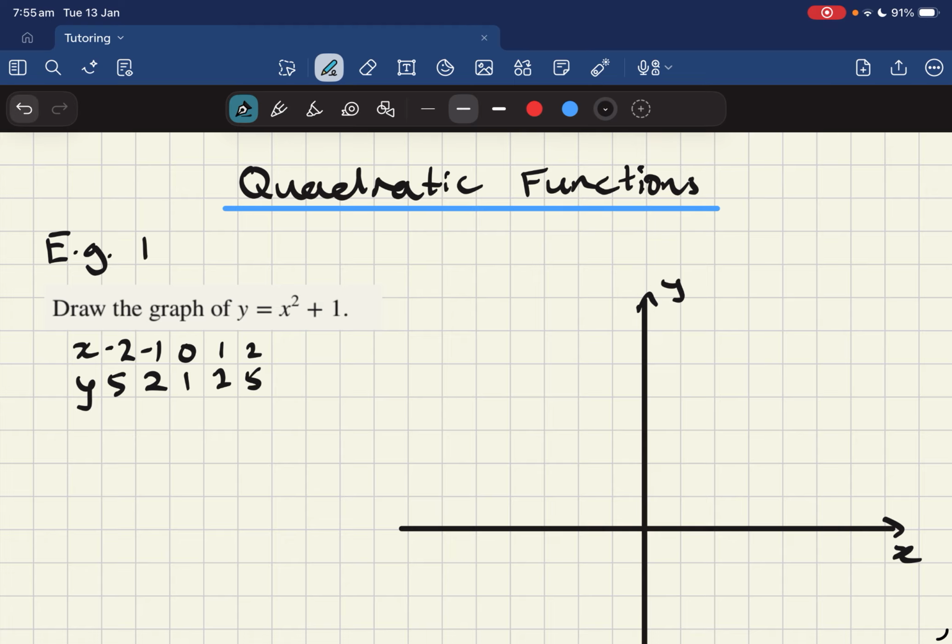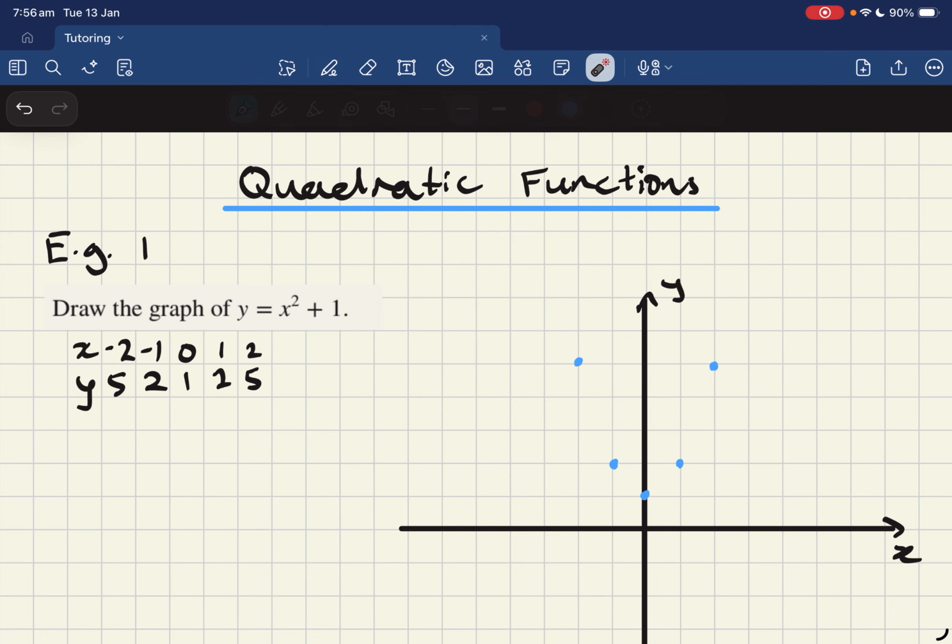So you can already see, remember we talked about these having an axis of symmetry? We can already see this playing out, right? We have a graph, it goes down to 1, then it goes back up the same way. So we're already predicting the shape here. So when x is -2, y is 5. That will go up here. When x is -1, y is 2. When x is 0, y is 1. And it goes back up like this. And you can see we've already got the general shape.